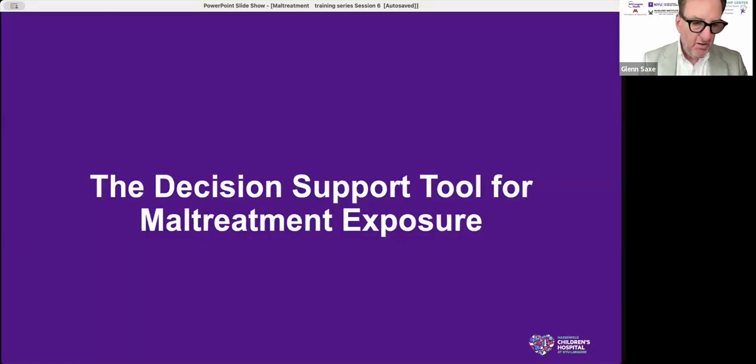So last session, I talked about the modeling process for a study of risk for maltreatment exposure in children between the ages of 5 and 9 from the Fragile Families data set. We talked about our model, and this is based on information from before the child was 5 and younger.